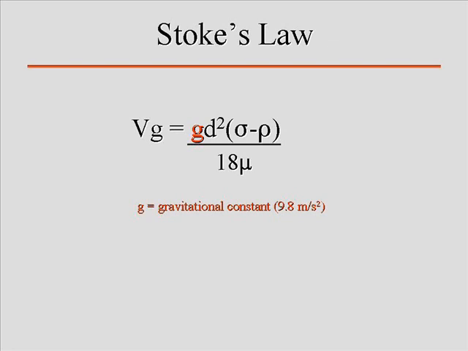G is the gravitational constant, fixed at 9.8 meters per second squared at sea level. Of course, the higher you go, the lower it becomes. The further down you go, if you're in Death Valley, it's higher there. The closer you are to the center of the mass of the Earth, the higher it gets. But it's considered to be a constant because, if you just stand at sea level where we are, it is going to be relatively constant. D, in this relationship d squared, is the particle size diameter in millimeters. It is possible to do things in imperial measurements or in inches, but why bother? Everything is much easier done with millimeters.